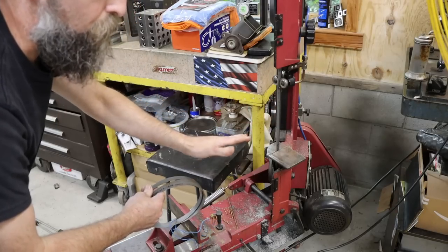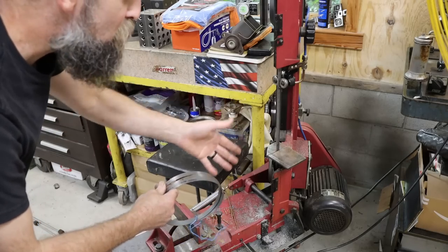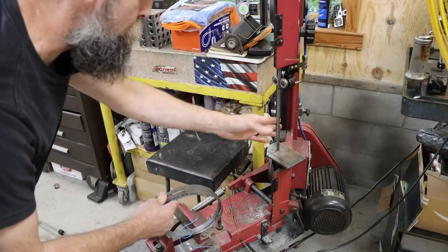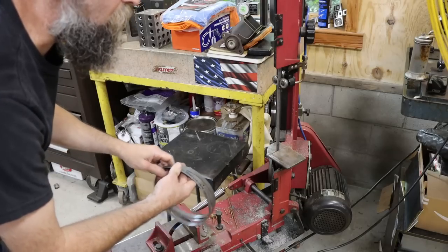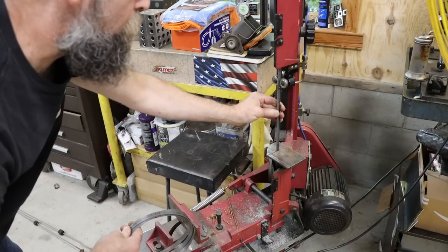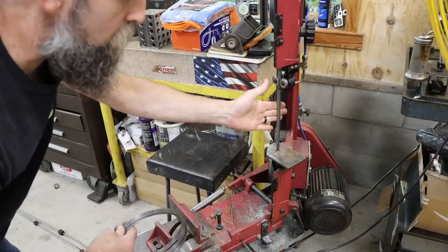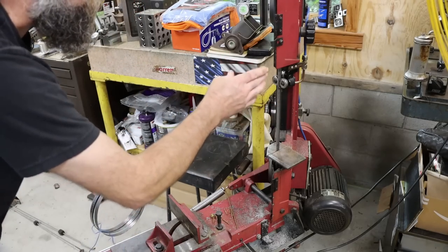I don't even bother with the high speed or with the carbon steel blades. You know, you can get them cheaper, yeah, but you'll change them 2 or 3 times as often. So just get the good blades right up front. There's lots of good manufacturers of blades, but I've had really good luck with the Starrett blade stock. So that's what I'm running on this, and that's what I have been running for years. I really like this stuff, just for general use, that is.